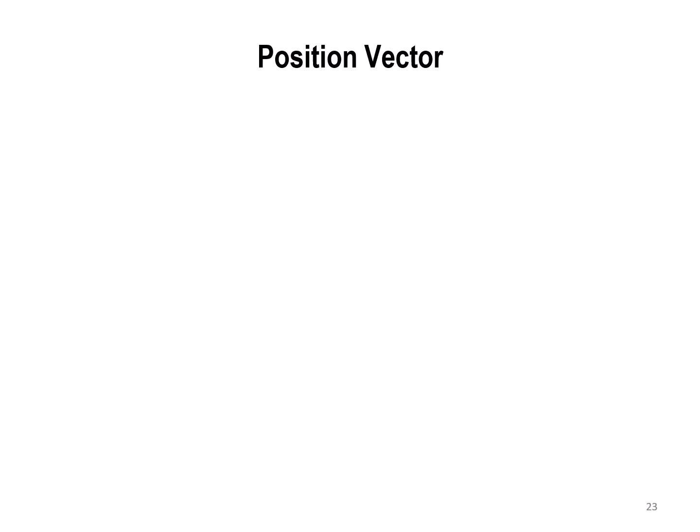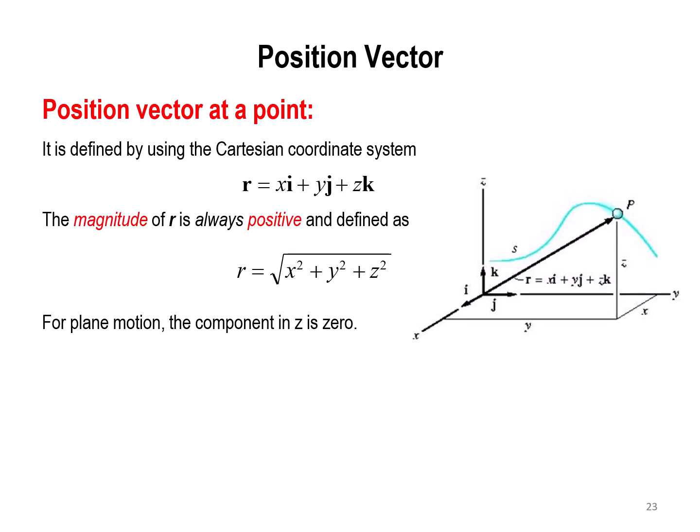The easiest way to do the analysis for the motion is by using the position vector. So the position vector at the point is defined as the r value, or the length of this vector, equal to its location in the x, y, and z directions. Usually we denote the x with i, the y with j, and the z with k, positive on the positive direction of the axis itself.